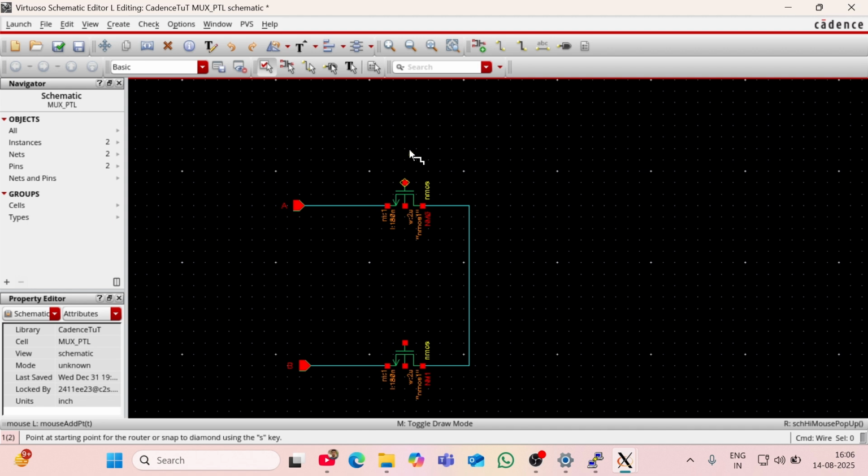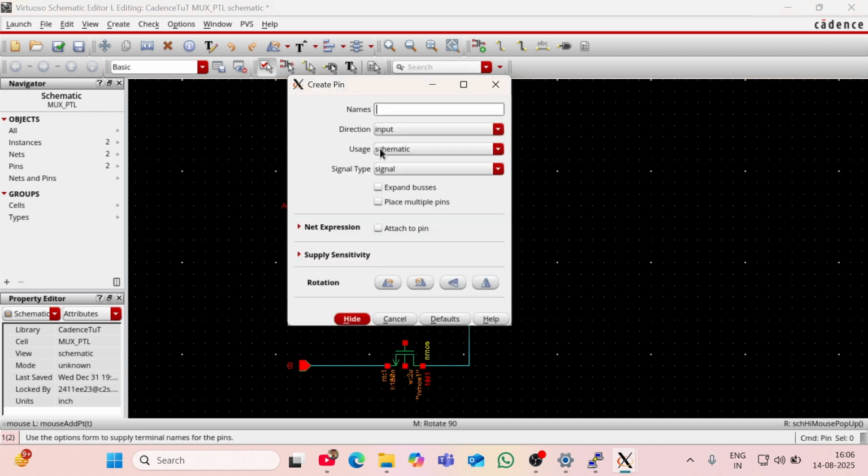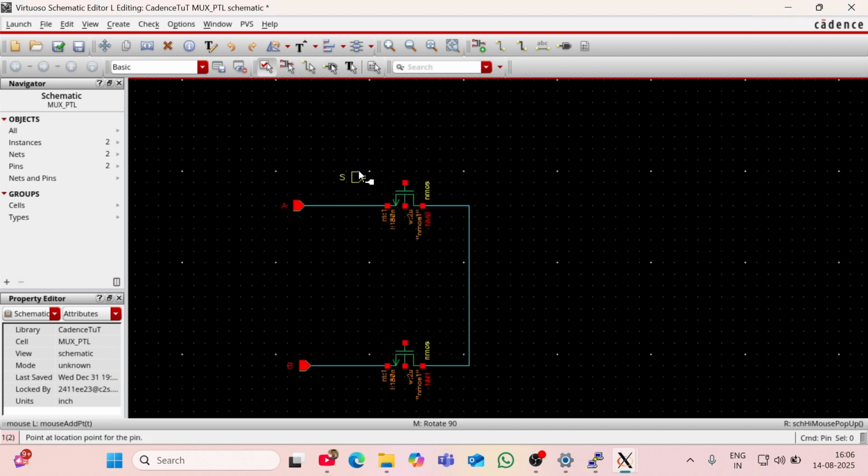So for making a 2 to 1 mux, I have to take one select line. So I am going to generate a pin which is also input type, and going to make a select line S and S bar.